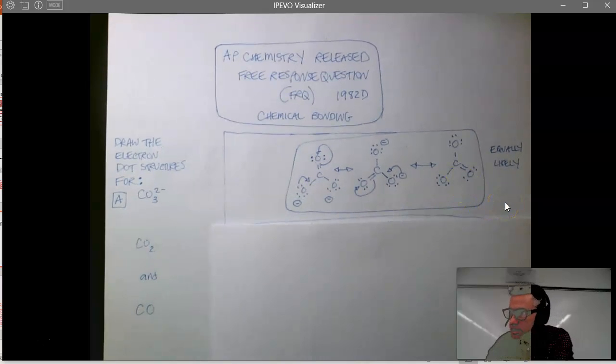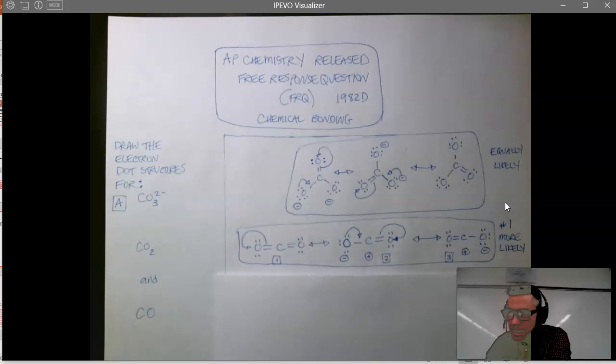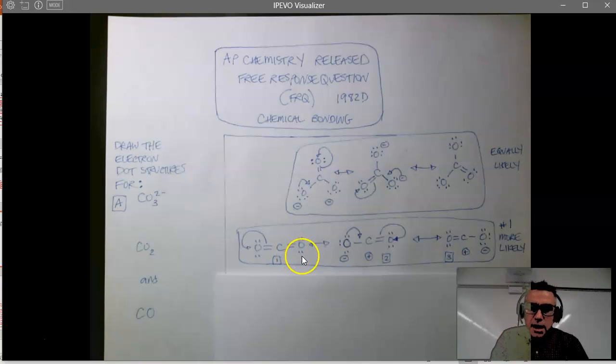Carbon dioxide is shown below. That's not too bad because in this particular case, we can draw each atom having both a full octet and no formal charge. Notice oxygen with its 2 lone pairs, 2 double bonds, carbon with its 4 bonds and no lone pairs, a very reasonable structure. We can draw a couple of weird resonance structures where we bring out one of these lone pairs. Since oxygen's more electronegative than carbon, it's not totally unreasonable. We still have a full octet, but these charges make structures 2 and 3 less likely.